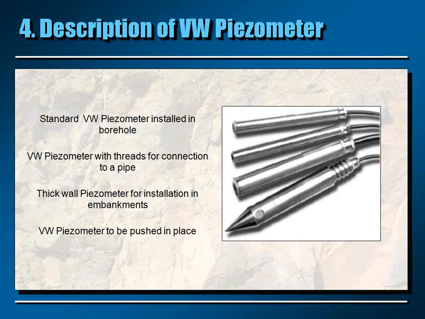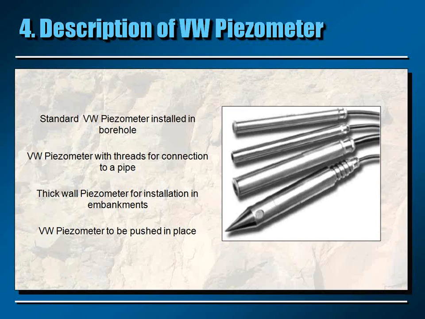The second type that you can see from the top is the PWC, which is equivalent to the PWS, except that the filter has been replaced by threads that allow connecting this gauge to a pipe. And actually, this is not really a piezometer; it's more a pressure transducer in that case. But we don't sell a lot of PWC.